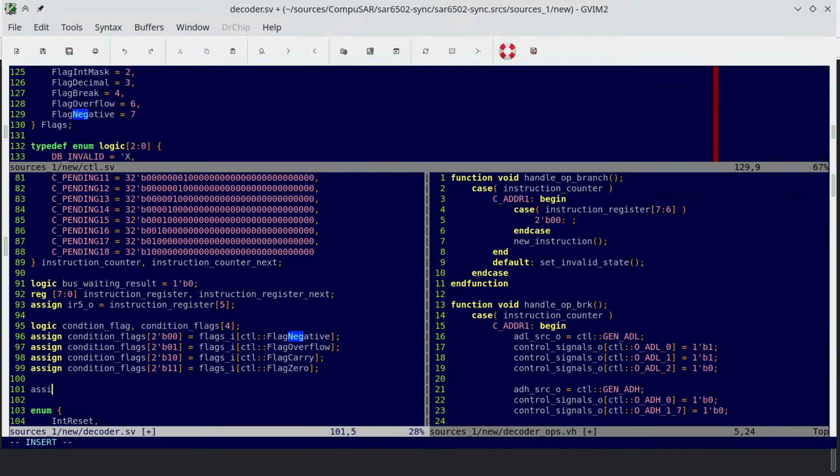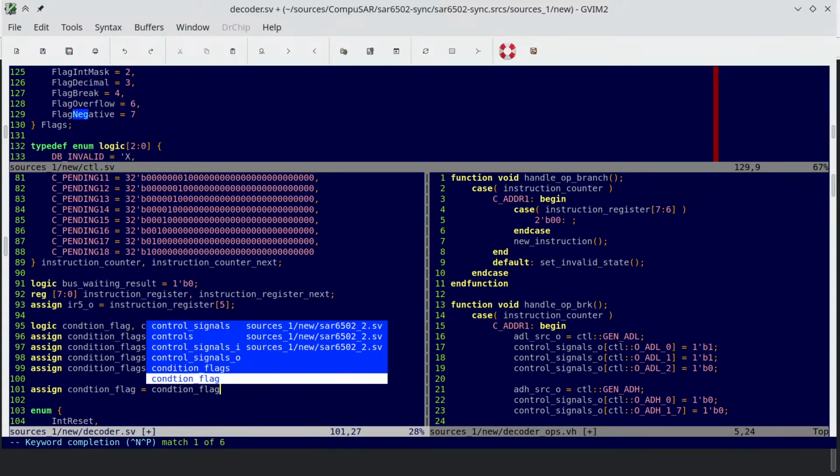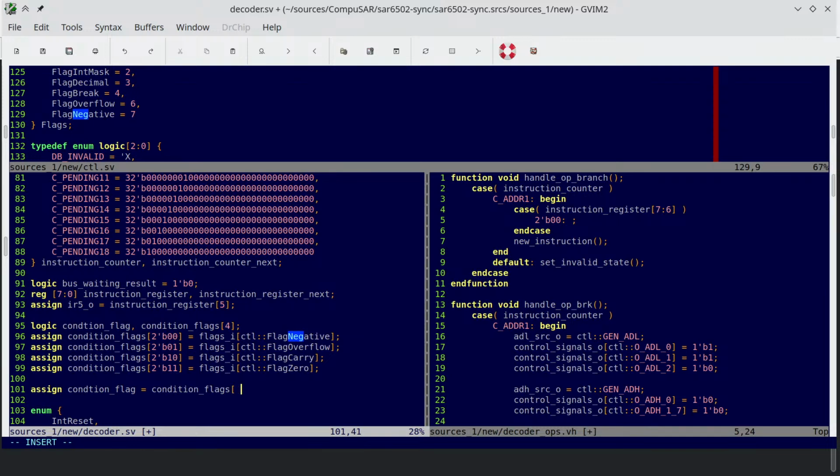And then assign condition flag to be condition flags at location instruction register bits 7 and 6. This is called continuous assignment versus doing it inside a block, in which case it's called procedural assignment.